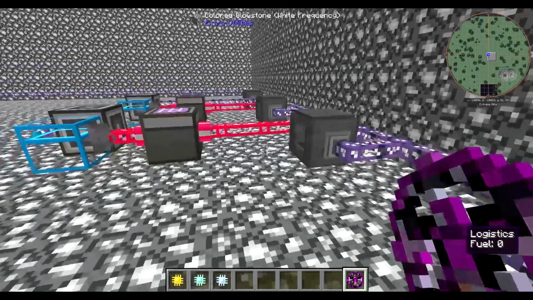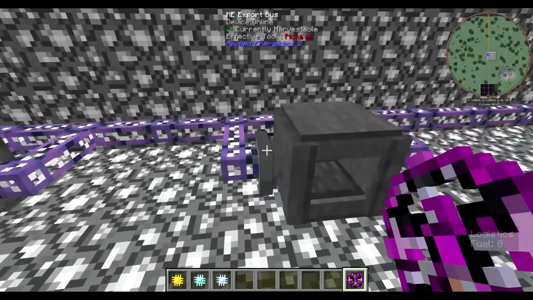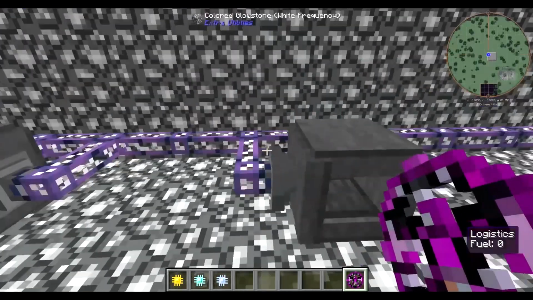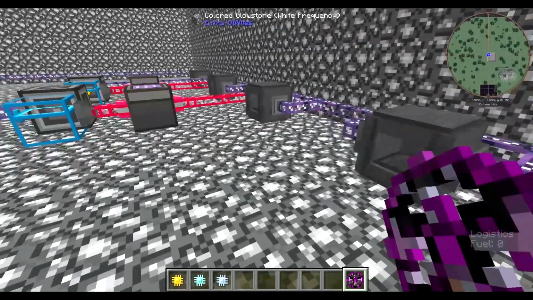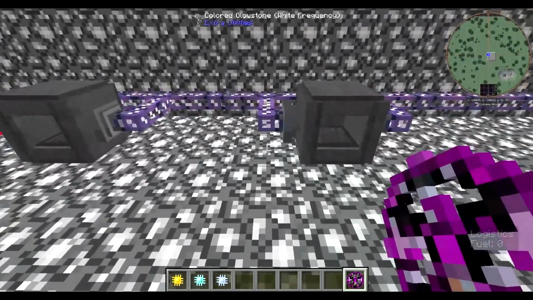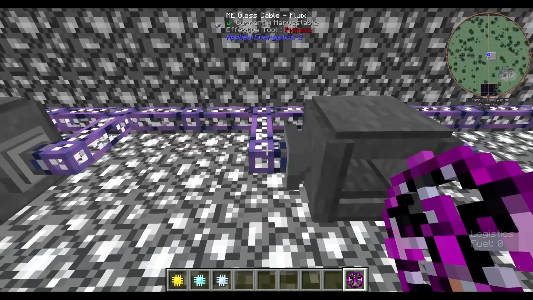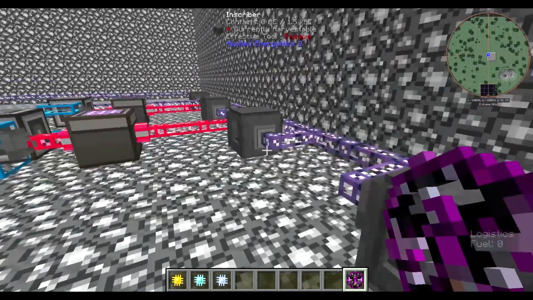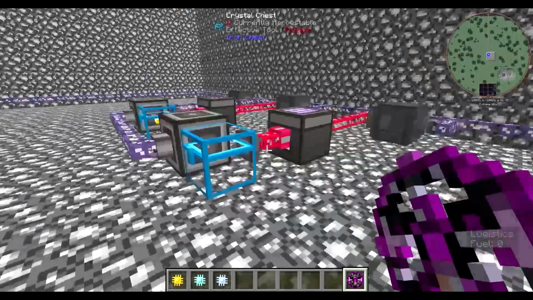Now the reason I have this one set just to pull pure Certus quartz out of the system is I don't have any other use for pure Certus quartz. So it's no big deal if all of the pure Certus quartz I have gets processed into these chips.